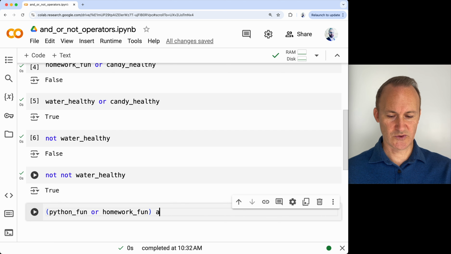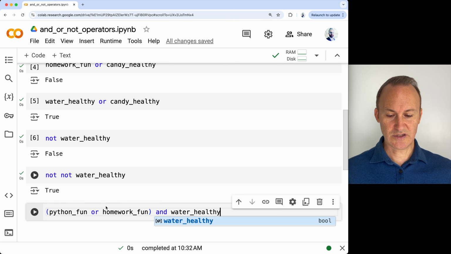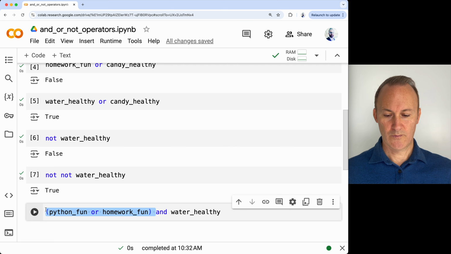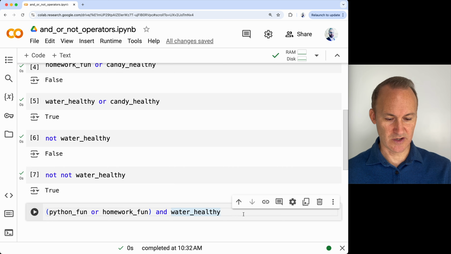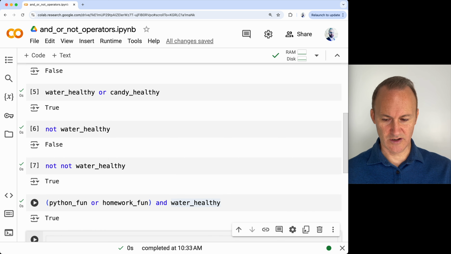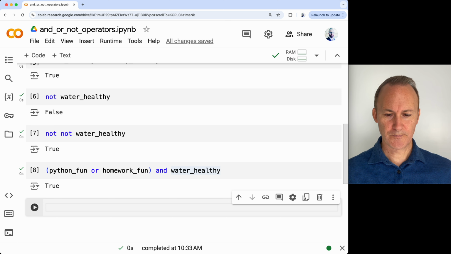Okay, so is one of those true, and is water healthy? Okay, so this is a compound statement. Note that one of these is actually true, and so we're checking to see if this evaluates to true and what comes after it evaluates to true. Okay, this is a compound statement, and so you can press Shift Enter and you do get True.